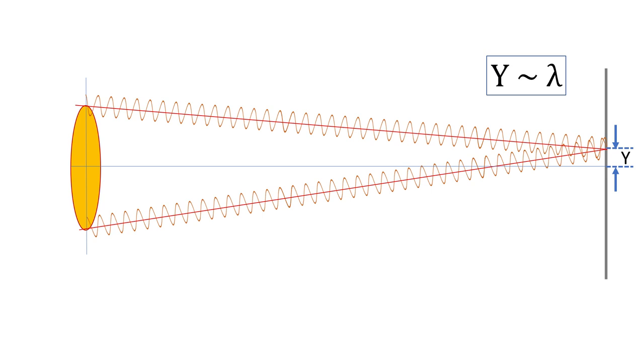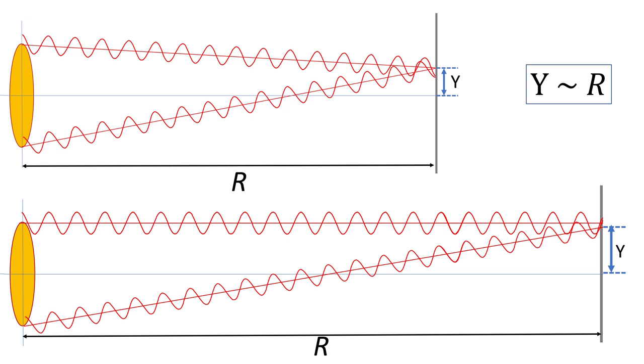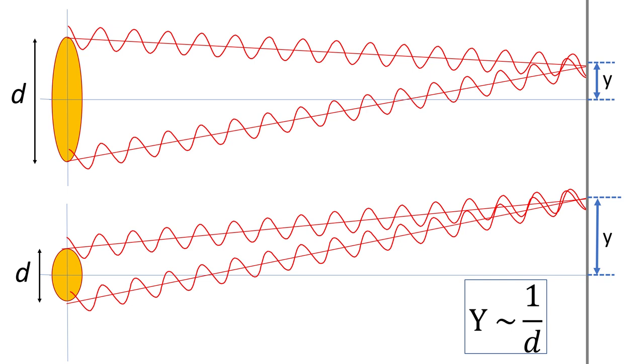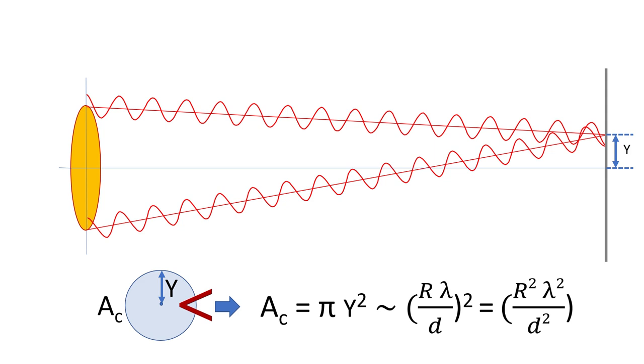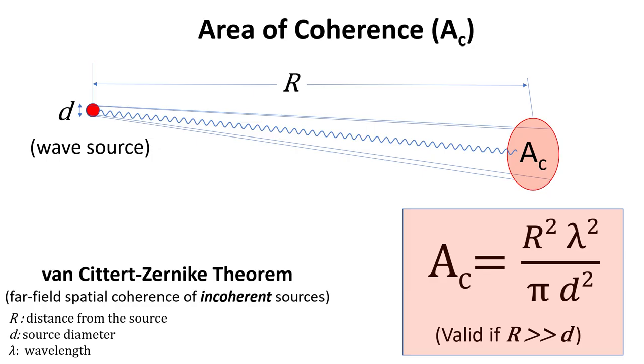The same kind of relationship holds for the distance from the source. The longer the distance between source and area, the larger the value of y within which waves will still be considered to be in phase. However, for the size of the emitter, it's exactly the opposite. So the smaller the distance between the outer boundaries of the emitter, the larger the value of y. And so we can summarize that the distance y is linearly proportional to the wavelength and the distance from the source and is inversely proportional to the size of the emitter. And that means that the area of coherence, which is defined by y as the radius of a circle, is proportional to y squared. Now if you compare this result with the formula I showed you, you may notice there is this detail which is a bit out of place and that is the 1 over pi. And this is actually a proportionality factor that arises if we derive this formula in a mathematically more rigorous way, based on the exact geometric configuration of a round source and our coherence requirements.